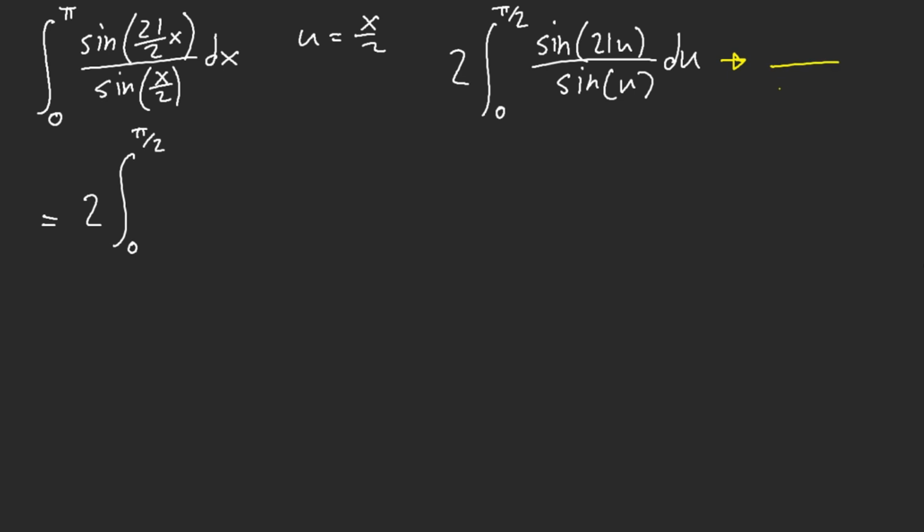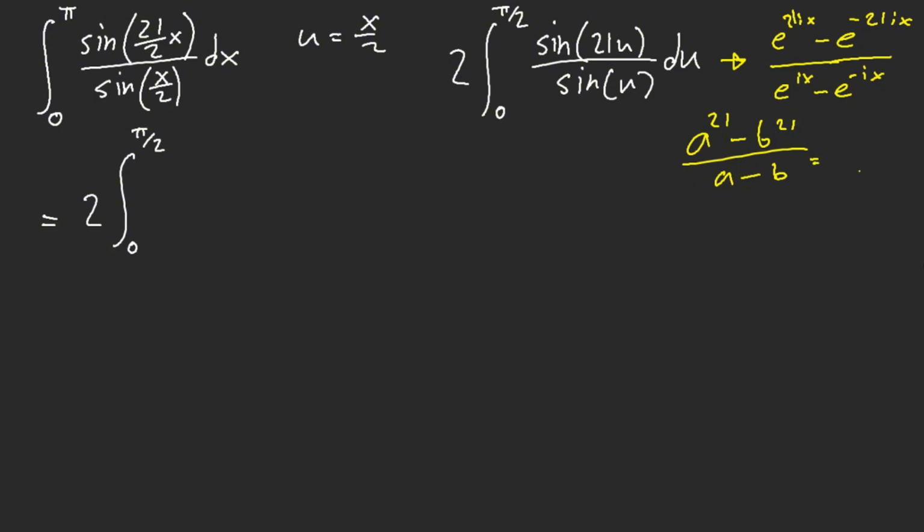We know that this is like e to the ix minus e to the negative ix, but then we have 21 of that, and negative 21 version of that, right? We technically have 21 minus this. This is going to equal like a20 and then plus a18. I'm sorry. No, a19b and plus dot dot dot all the way back to b20.